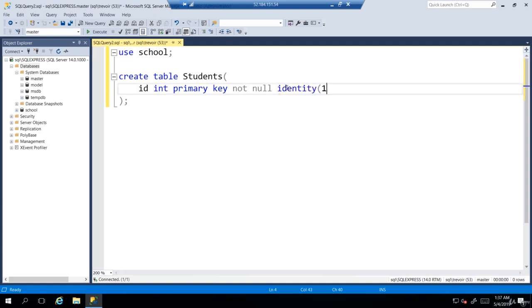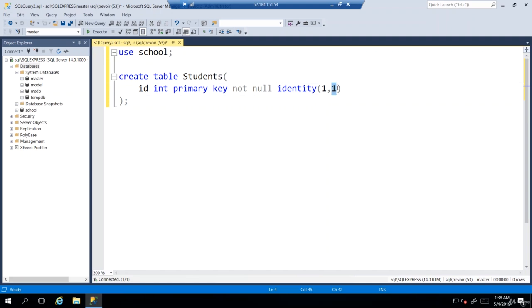And we can just specify that we want to start off with 1 and we want to increment by 1 each time. So once again, this specifies that it should automatically increment each time a record goes in, and we want to start counting at 1, meaning the first record should start at 1. So if we wanted it to start at 10, then we could say 10, right? But we'll just leave that at 1.